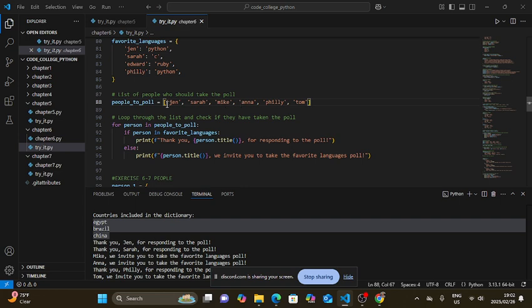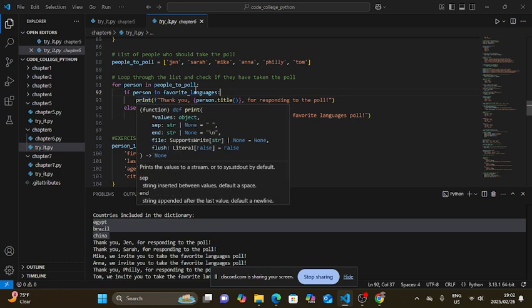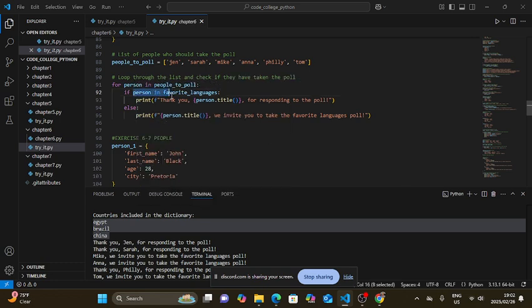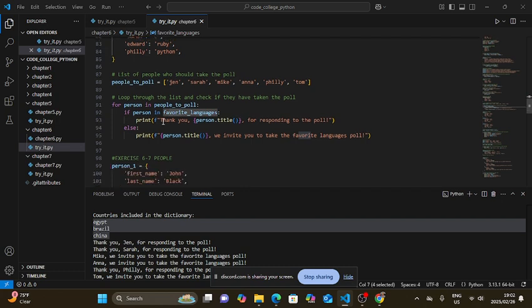When you notice the difference, there are 6 names here, but there are 4 names within the dictionary. So that already tells you that 2 people haven't voted. So in the for loop, we're checking who hasn't voted. This if statement in the for loop is saying if the person is in the favorite languages dictionary, then you'll print thank you to that person for responding to the poll.